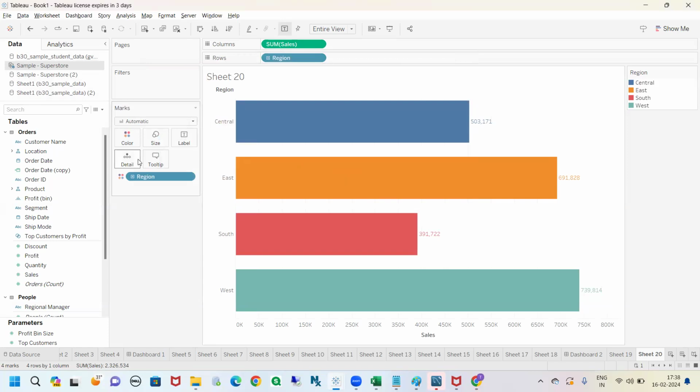Now you see, once the data is extracted, for this data source I can see this double cylinder symbol. So whenever you see this double cylinder, that means it is extracted data. That means the file type of that is .hyper. Okay. For now, just remember these two. We'll discuss a bit later what is the difference between extract and live connection. Whenever there is a requirement, I will tell you.